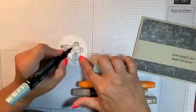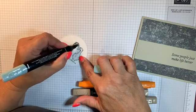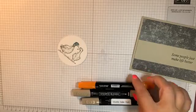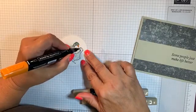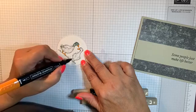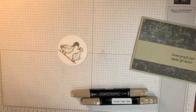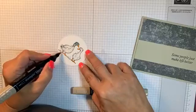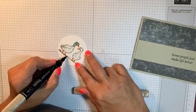I am going to use my blunt tip and just kind of color that duck's neck and then his head. The male, in almost all species, is more colorful than the female. So I'm going to color his head to give him that more colorful look. I'm going to use again the blunt tip of my blends and do the feet and the beaks. Then I'm going to do my dark crumb cake and kind of color that grass.